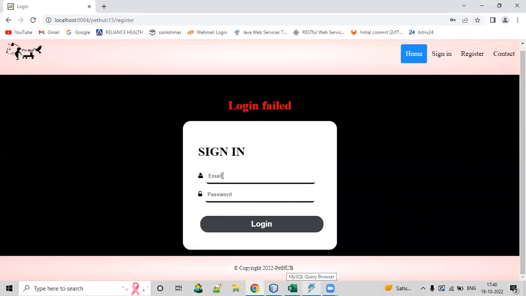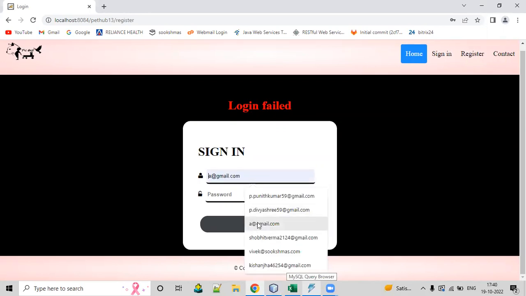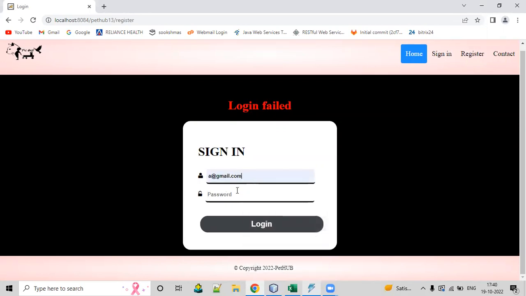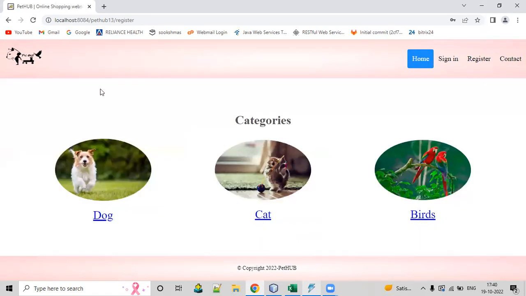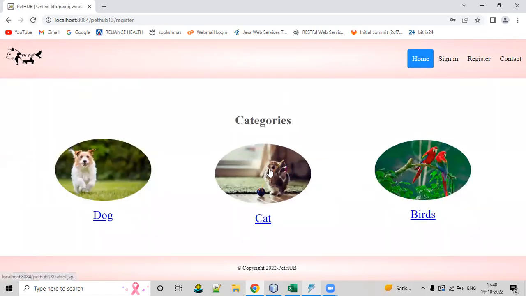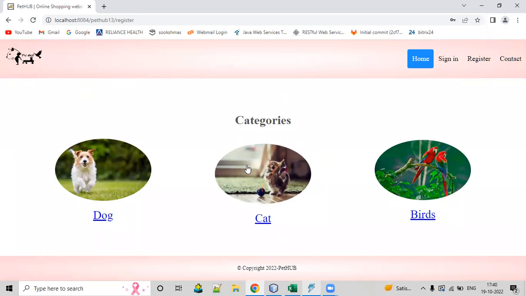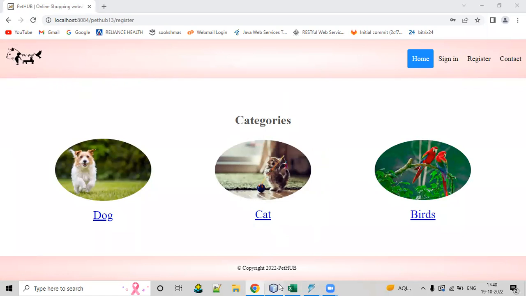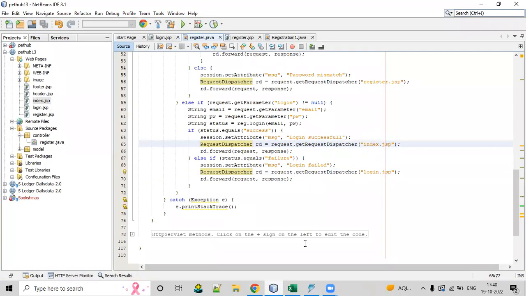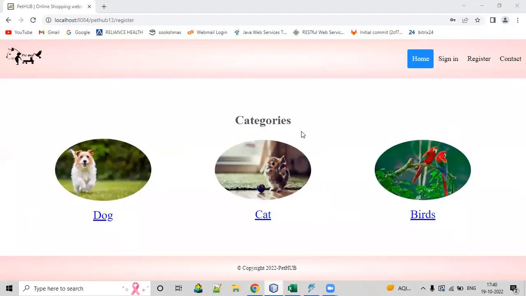Now let me enter the correct email ID and password here, a@gmail.com, 123456. Yes, see, the correct email ID and password I have entered, so the request has dispatched to the index.jsp.